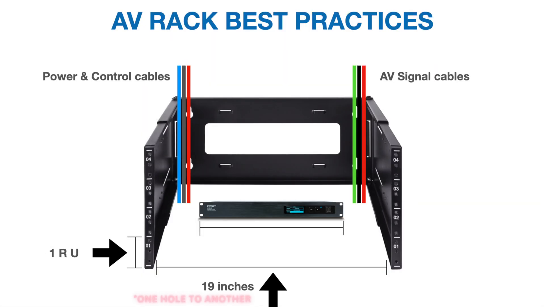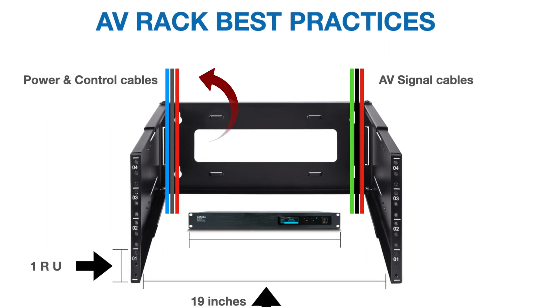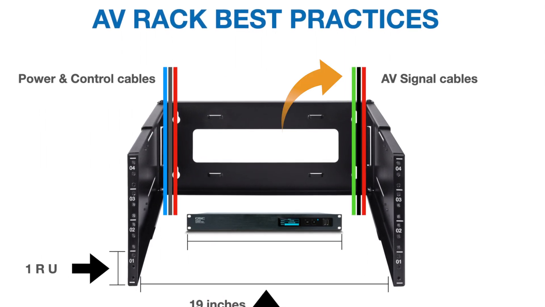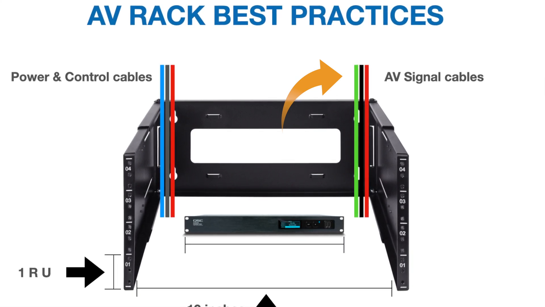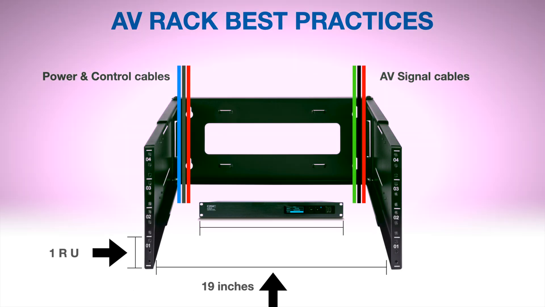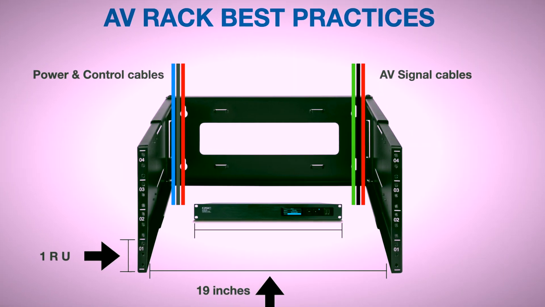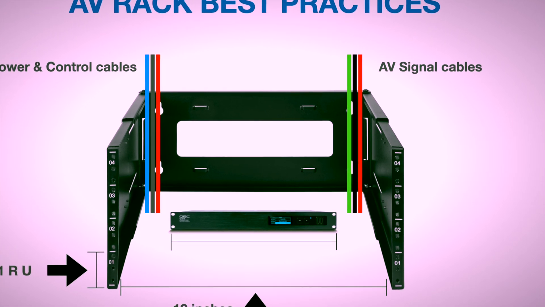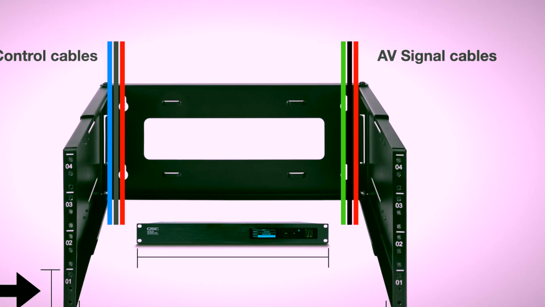Based on all those wire standards, it's a good idea to build your racks with that in mind — grouping certain signal types together for less interference and based on their cable types for easier device access during commissioning and servicing. Run your power and control cables on one side of the rack and your signal cables on the other side. Keeping power and signal lines on opposite sides of the rack will assure no interference. Leave enough slack at each connection point for service and to reduce cable stress.